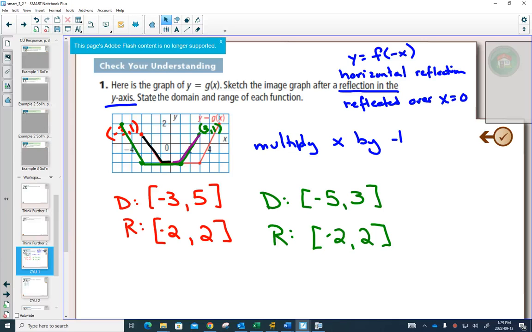Multiplying your x coordinates by -1, do you see how that affects the domain? The 5 became the -5, so the maximum became the minimum. And the minimum became the maximum. It's good to see these observations as we go, because sometimes you might get a question that they take out the main part of the question and just start with the domain. There was one in the homework from the other day that was just working with domains, but it was what happens to the domain if you shift it to the left and up and those kind of things. So just noticing some of those things as we go on along.